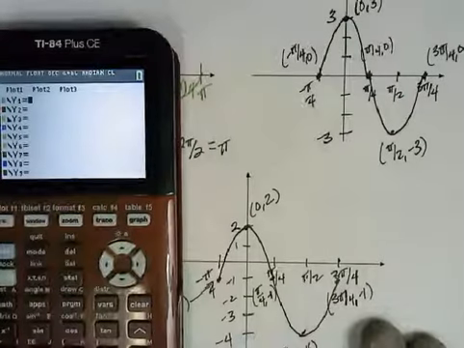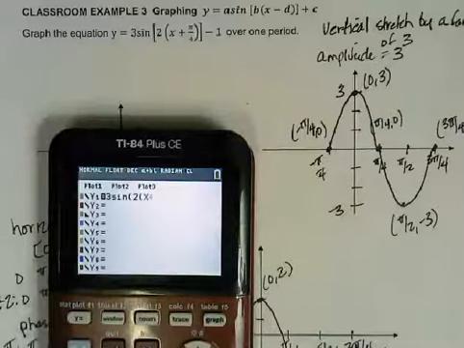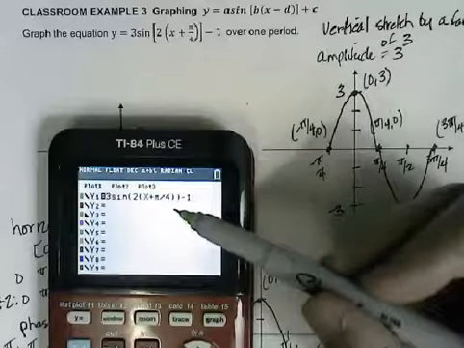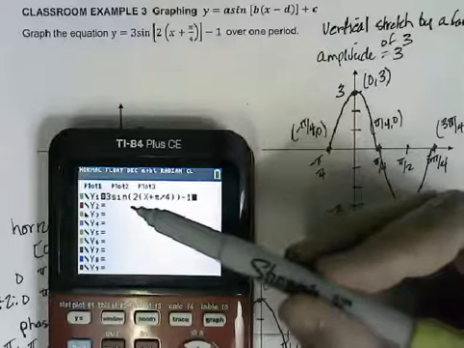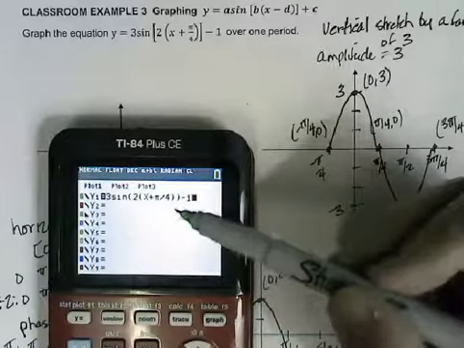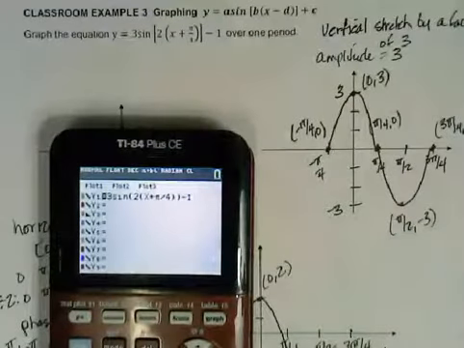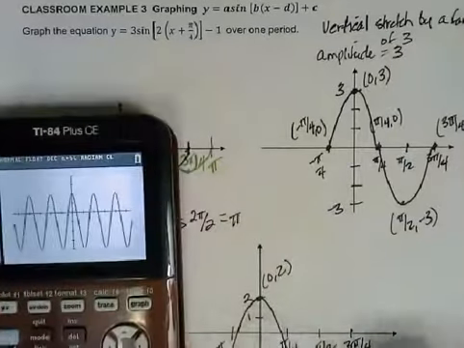Well, let's put this function into the calculator. If you're trying to graph these with your calculator, make sure and be really careful with the parentheses. So the x plus π/4 has to go in one set of parentheses, and then the 2 has to go outside of that, and then the -1 has to be outside the parentheses altogether. Here's the graph it gives me on the calculator.